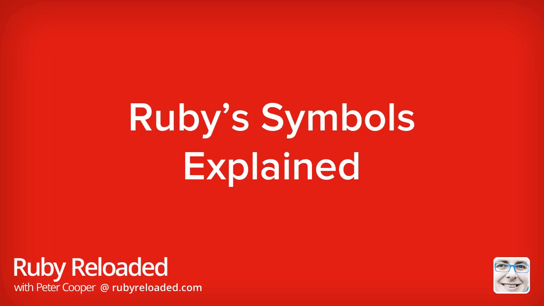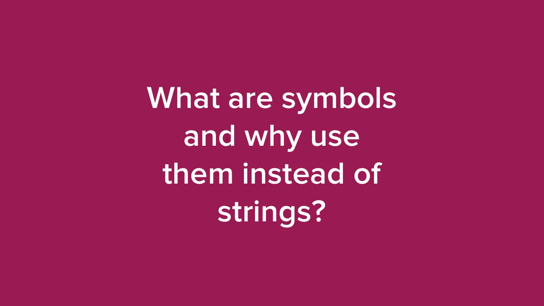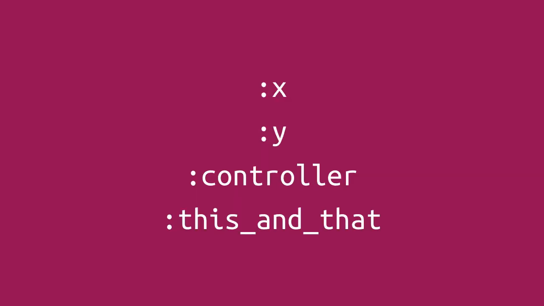If you had to pick an all-time most asked question from the different Ruby groups, Stack Overflow, etc., it might be, what are symbols and why use them instead of strings when you're in Ruby? Well, this is what symbols look like. These are symbols, but we can't just finish the video there.